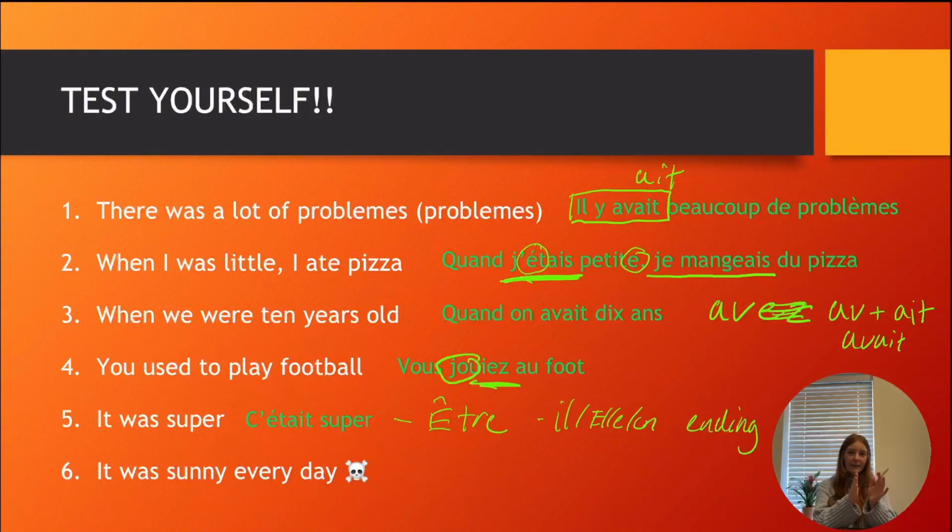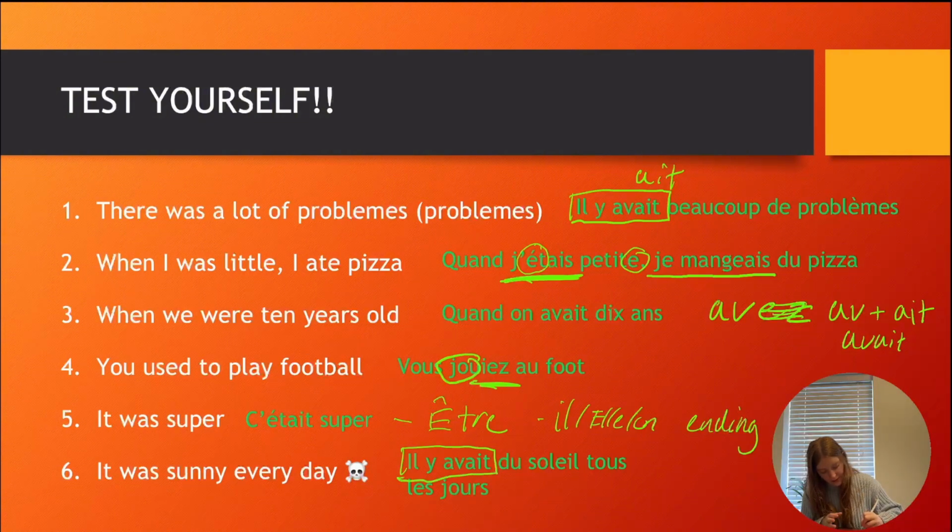So, c'est, it is. C'était, it was. Okay? It was sunny every day. So, in French, when you're saying it's sunny, you say il y a du soleil in the present tense. So, it is sunny. So, maintenant, now, it is sunny. In the past tense, so the past tense of il y a, we know is il y avait. So, il y avait du soleil, and then tous les jours is every day. Okay, nice and simple. So, il y avait is just il y a in the past tense. And the imperfect tense, that's what we use. We don't use any other tense for the past to say there was. We use imperfect, so il y avait.